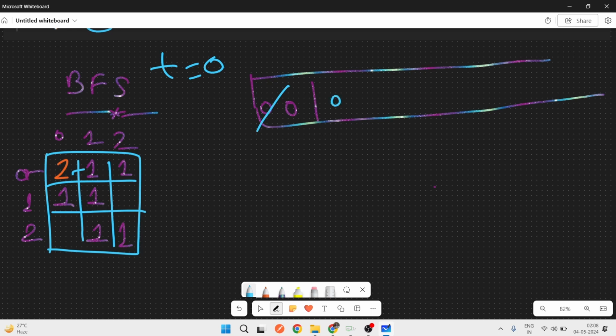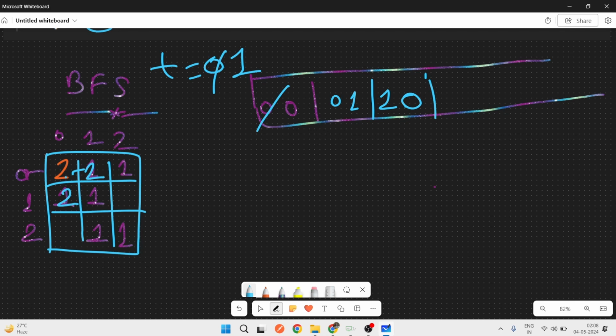Then our 0 comma 1 is inserted, and once it is inserted we will make it rotten. After that it has another, 1 comma 0, so we will insert that into the queue and make it rotten.